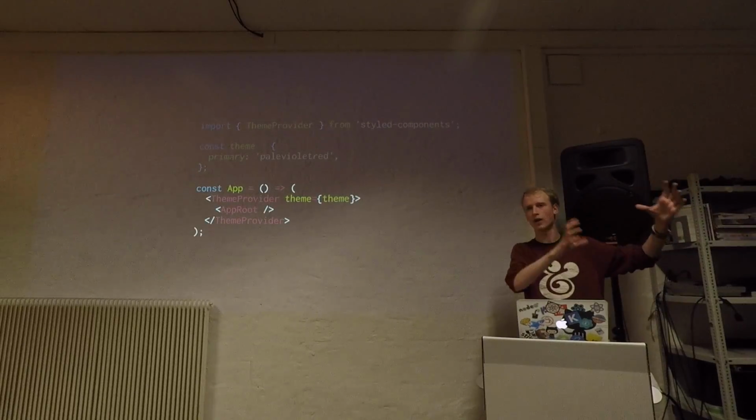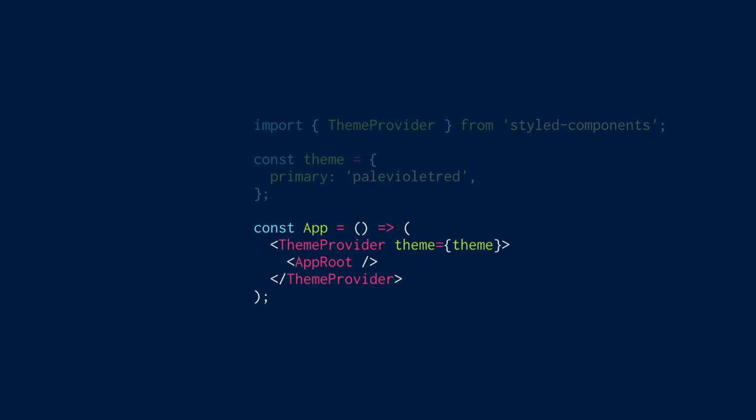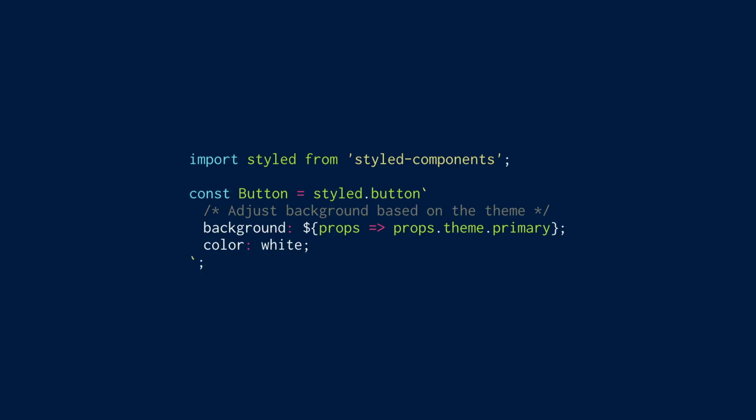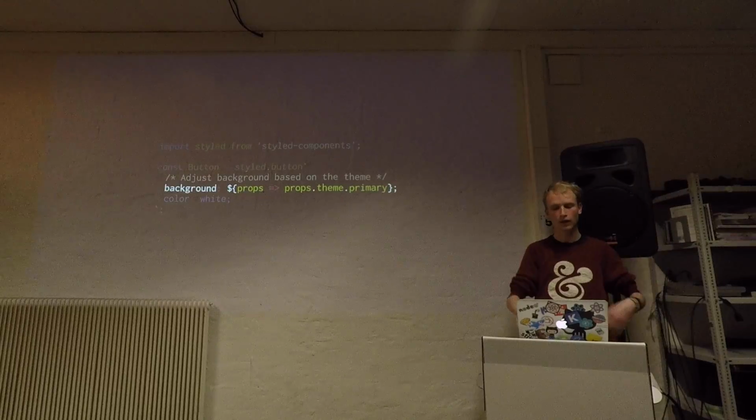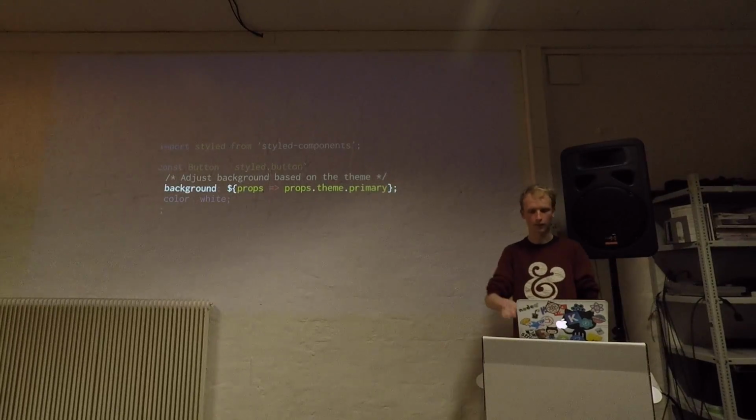So your sidebar could have a dark theme, and your main area could have a light theme, or something like that. And then how do you adapt to that in your components? Well, we have these functions, right? And we just inject the theme into your styled components. So this props.theme thing now refers to the theme that comes from a high-up theme provider. This uses React's context feature to go all the way down the tree.